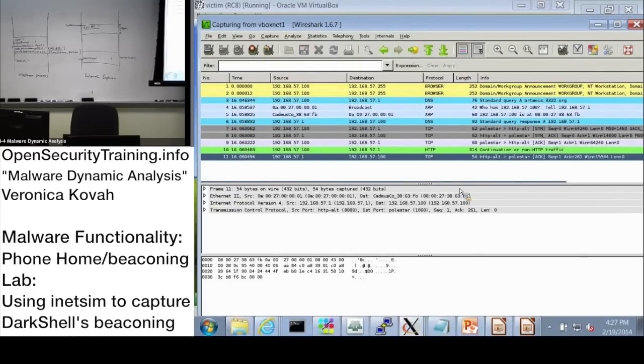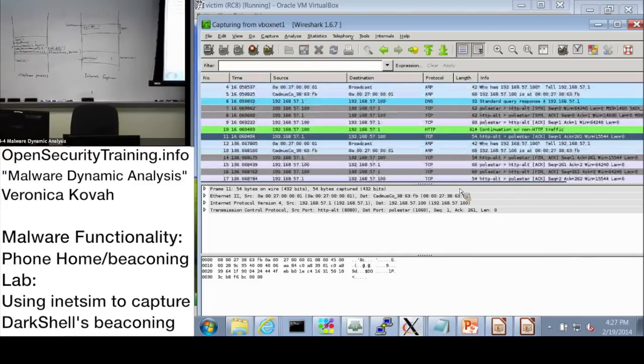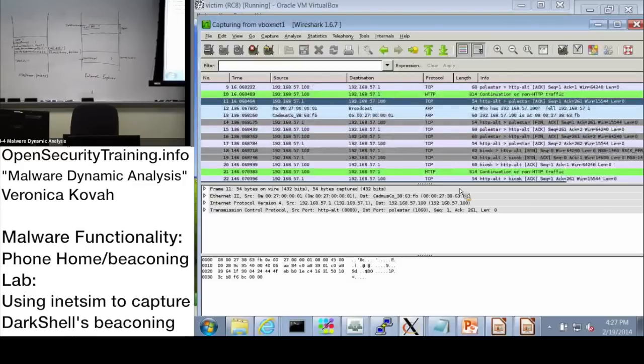Do you see it? Multiple traffic. Can you scroll it? There we go. Right there. Excellent. You saw the multiple HTTP traffic. All right, cool. How long have you seen it? As you see, even on my screen, it took a while to actually see the multiple beacon traffic here.